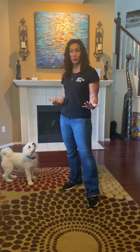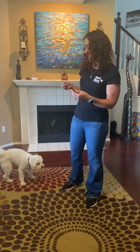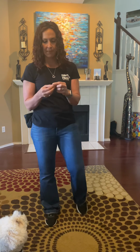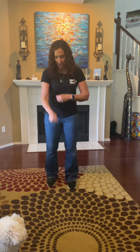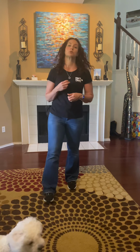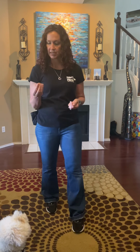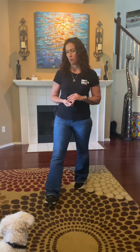We can also use food. You can use his dog food. And then if I have a treat, I'm not gonna obviously give him that big treat. I'm gonna tear it and make it very teeny tiny. So that way, if I'm doing lots of reinforcement, because we're working for a longer time, I'm not gonna just stuff him. Okay, so typically soft treats that you can tear into little pieces are best, little pea-sized pieces, very small. All right, so we're gonna start in with the basics.